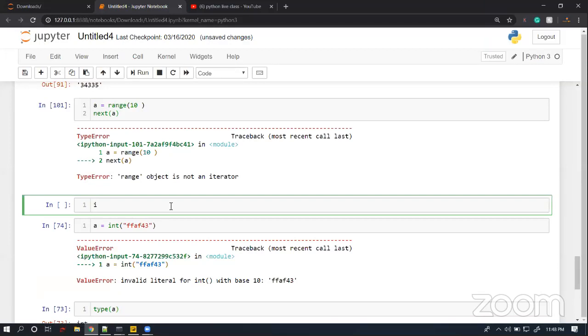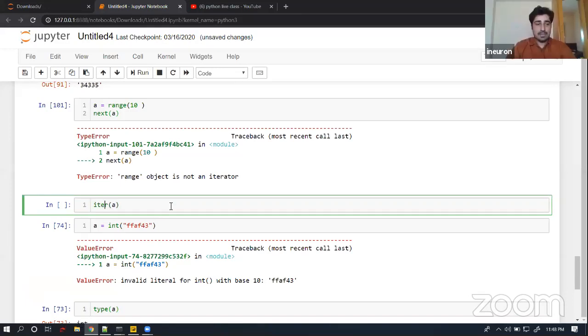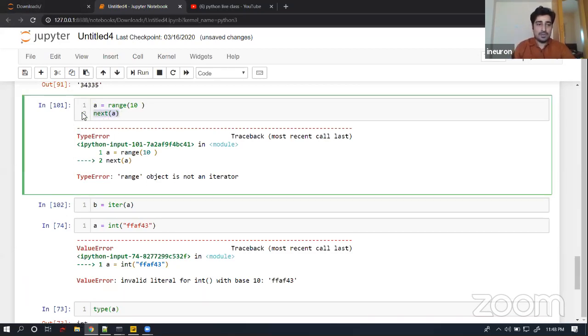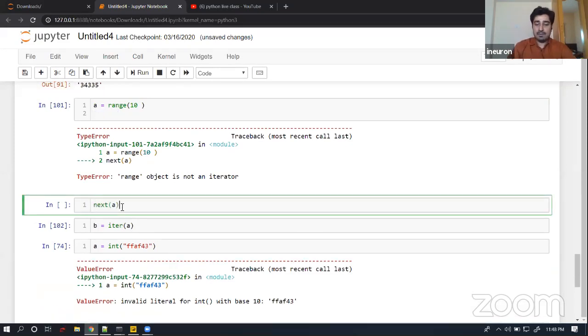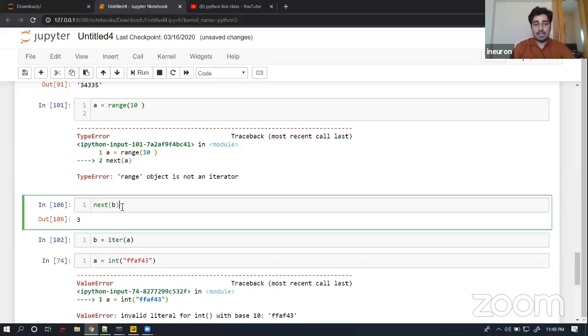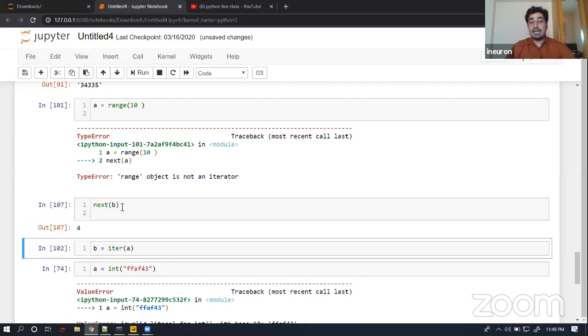So, hello, Sudhanshu, wait when I'm saying something. iter, and inside iter just pass A over here, and then store these things inside B. Now just do one thing. You can keep on doing next of B, one by one, and it will behave like a for loop. So I will teach you how a for loop internally behaves. See, 1, 2, 3, 4.